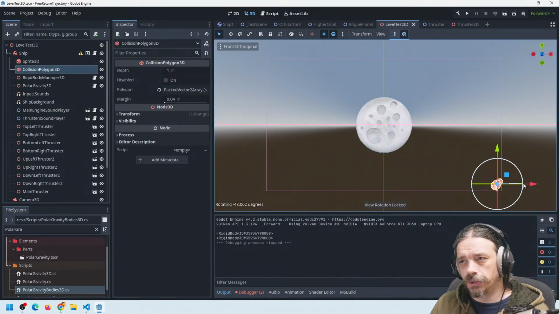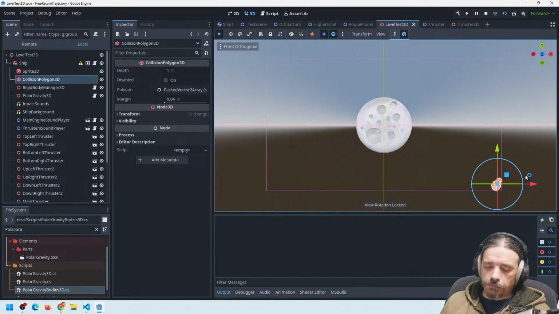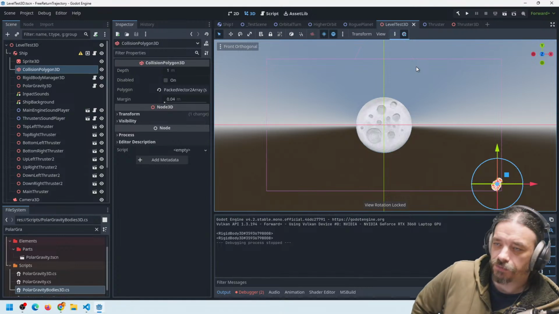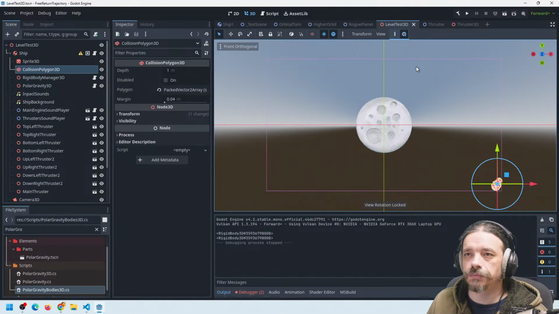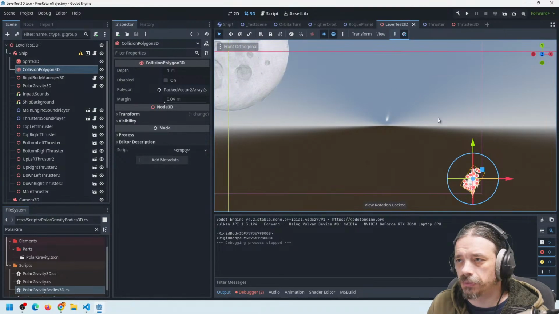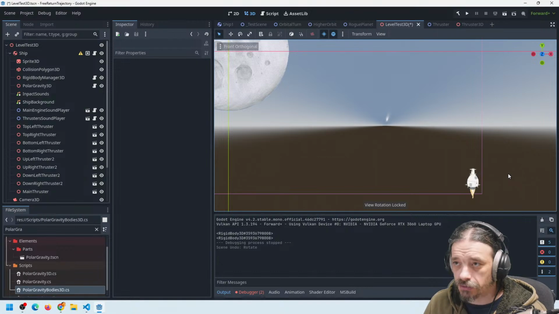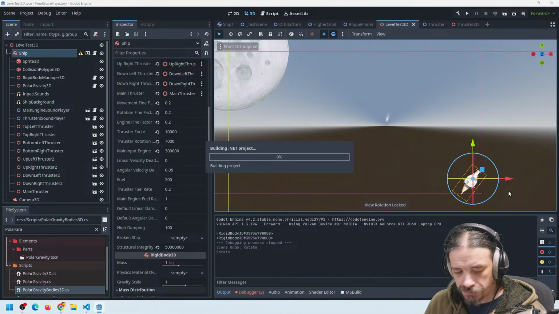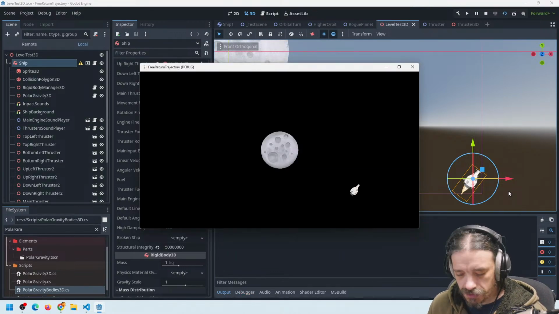Let's put this spaceship like this. Oh, the rotation is not affecting. I need to fine-tune the numbers again. And why didn't the rotation affect the spaceship? Because I just rotated the collider. Very intelligent.